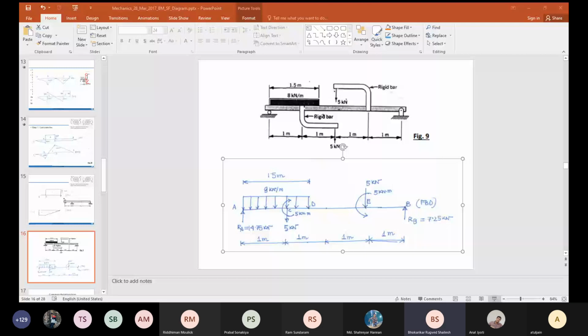Excuse me, sir. I had just one doubt. Sir, here we have three forces. If we combine the 8 kilonewton one... Since we can find the resultant of these three forces and apply it at one point, sir, can we do the same for moments also? Sir, I was saying that we have three forces, 8, 5, and 5. As we can combine these three forces into one single force at some point, can we do the same for moments also?